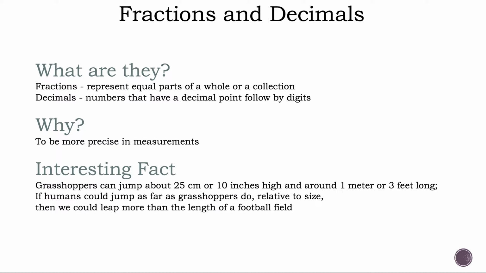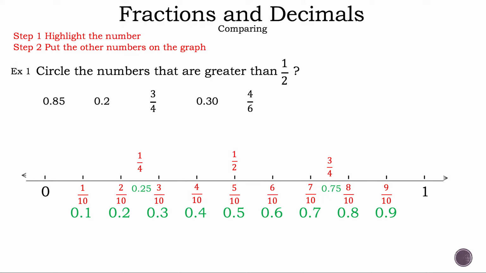Interesting fact. Grasshoppers can jump about 25 centimeters or 10 inches high and around 1 meter or 3 feet long. If humans can jump as far as grasshoppers do relative to size, then we could leap more than the length of a football field. Now let's take a look at the steps in order to do these type of questions.